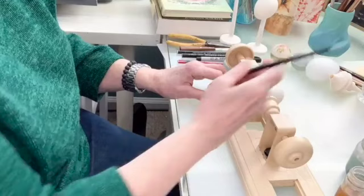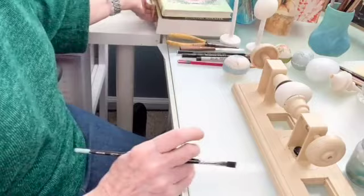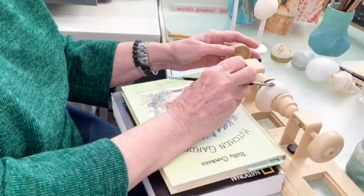Now I paint backhanded. So you can hold your hand here and do this, or if you feel you'd have better luck, you can bring over a couple of books. Put them so they're about the same height as this, and then you can just turn it and paint this way. Okay, so you could take them and you could put your brush on and just paint this way.